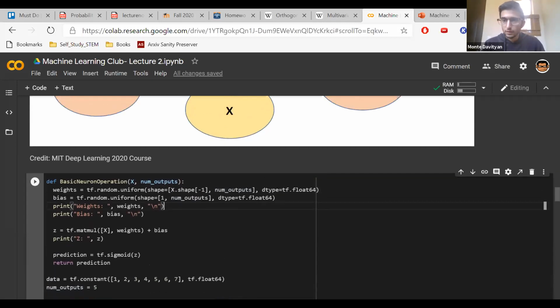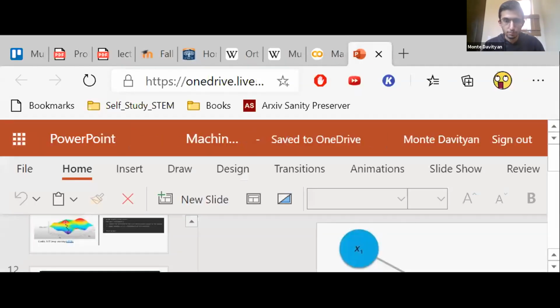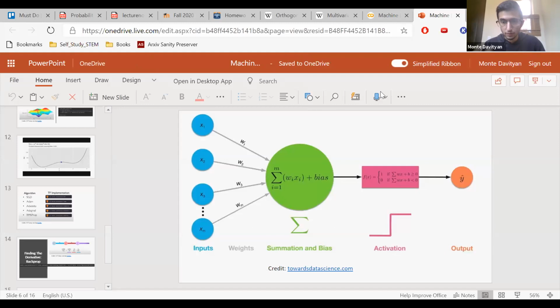Well, all right, let's look at our formula right here, from our previous lecture. We have the summation of our weights times our inputs plus our bias.